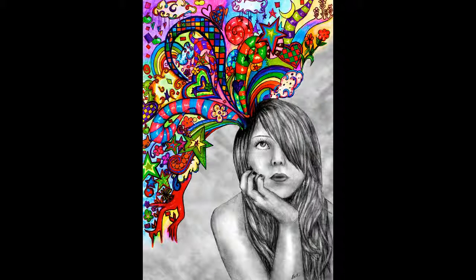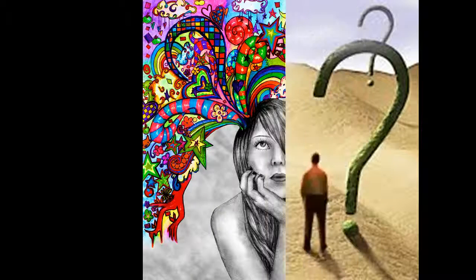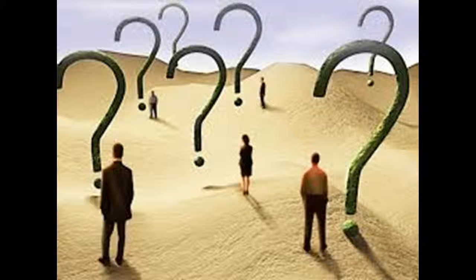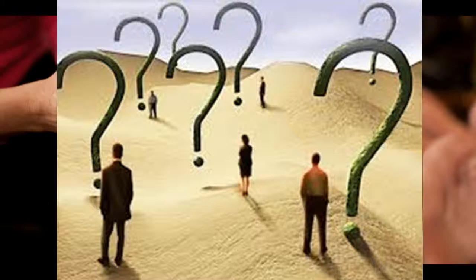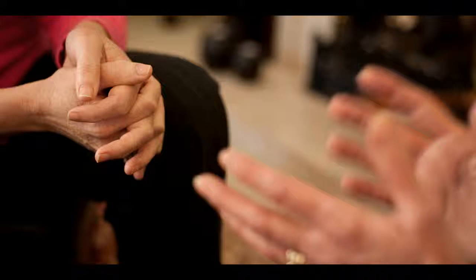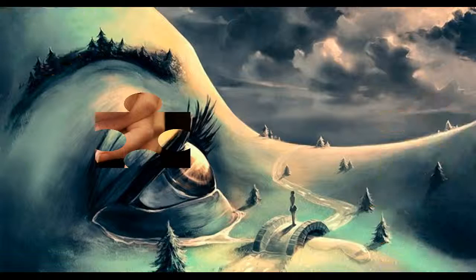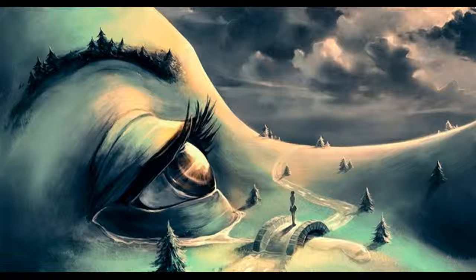Projective techniques such as the house tree person test and the kinetic family drawing are controversial because of their subjectivity and questions about their validity. Because of these issues, these tests should not be used in forensic settings or used to infer any concrete truths about a person. But in the process of therapy, these techniques can be invaluable in exploring aspects of consciousness that may not be readily accessible, and can aid us in getting a glimpse of a person's inner world.